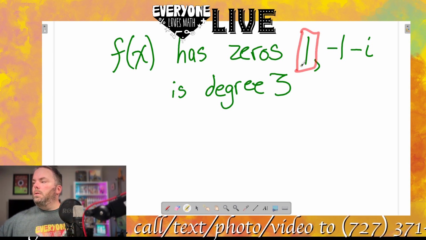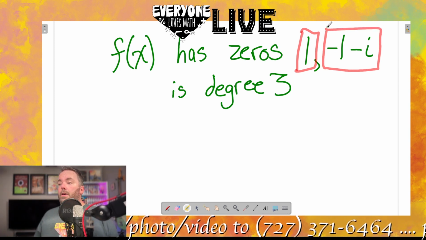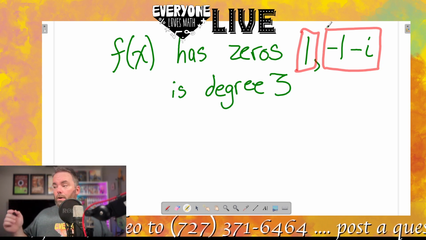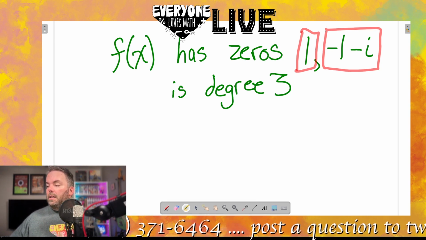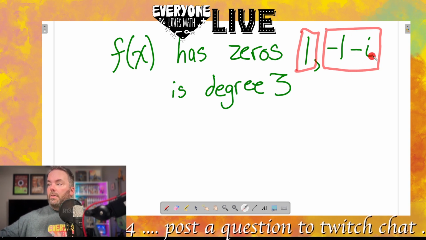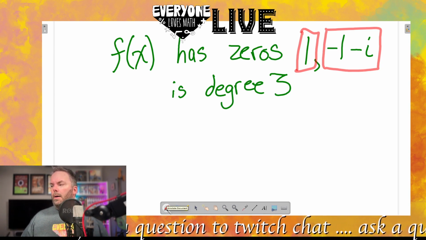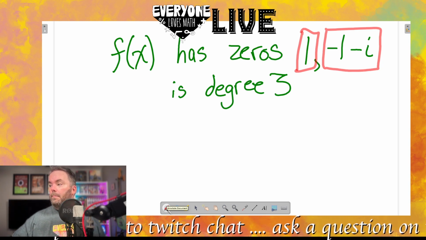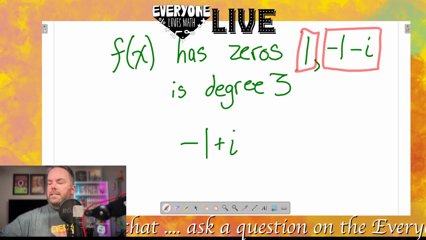Well, here's 1, and here's 2. So what we know is that this thing must have a third zero. Well, are you ready for this, Stove? One of the zeros that it gave us, remember, it gave us 2 zeros, right? This one and this one. Isn't this one ugly? There's an ugly zero: -1 minus i. So we said there's a third zero. That third zero must be the conjugate for Mr. Ugly. So the third zero must be -1 plus i. That's it.